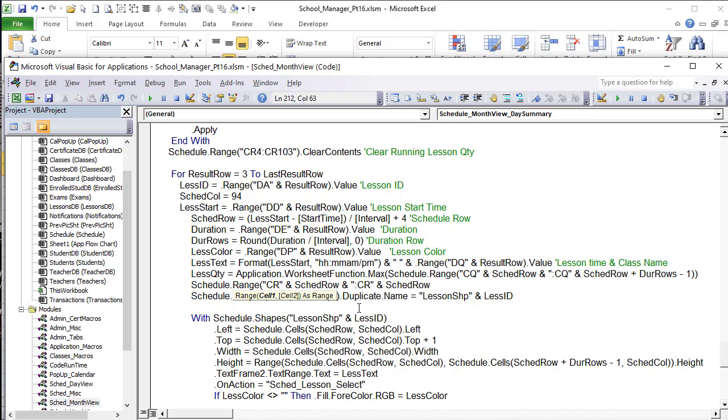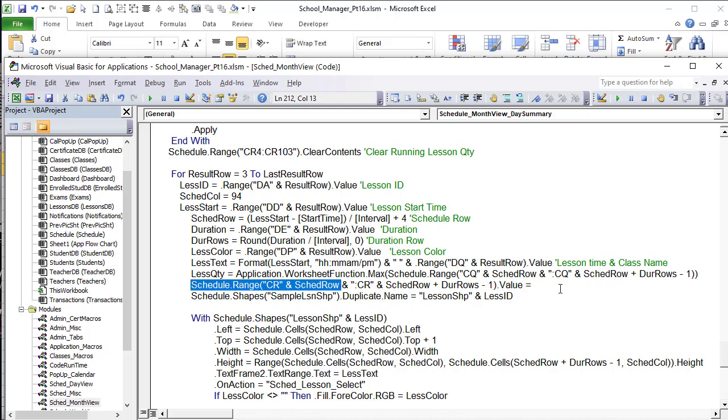Plus the duration rows, just as we did before, plus the duration rows, in this case minus 1. So basically for every time I want to just increment that. And what's that going to be equal to? It's going to be .Value for all those cells is going to be equal to whatever is inside this particular cell right here.